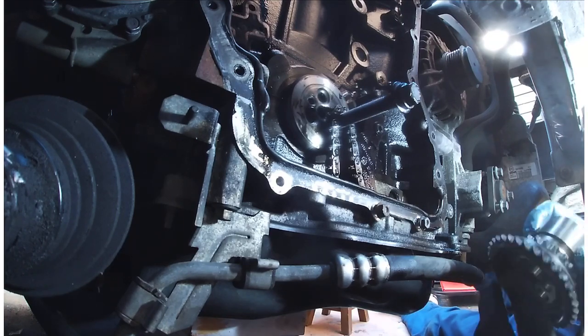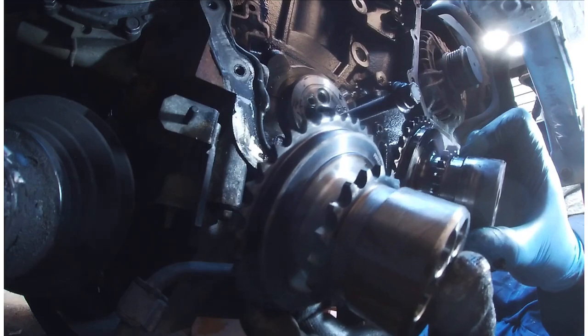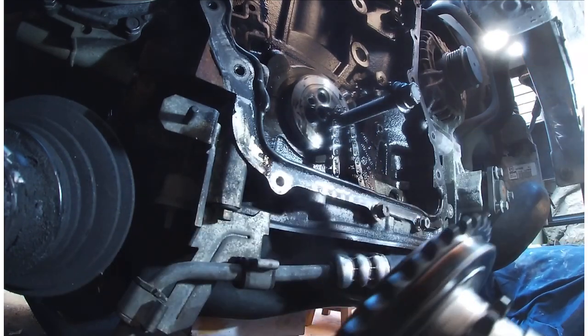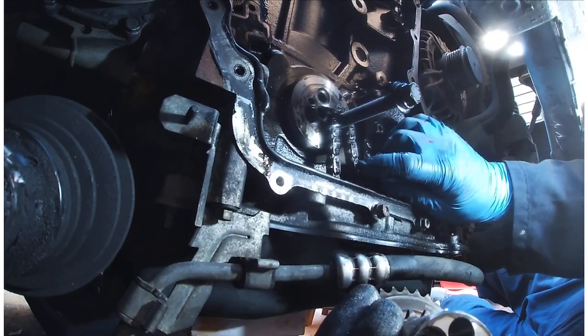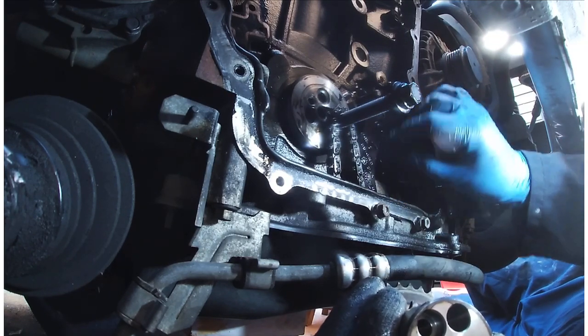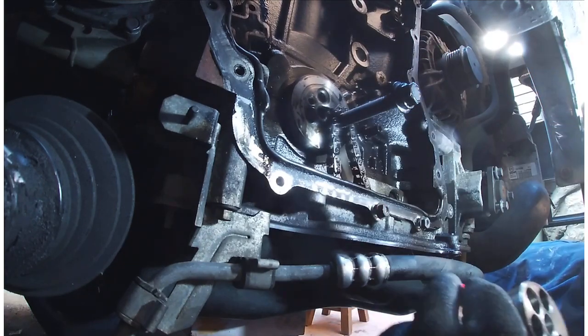And here's the new one. There, it's the old one again. You see a little bit of elongation on each of the teeth, so it definitely needed replacing. So take the pressure off of this, take that out.